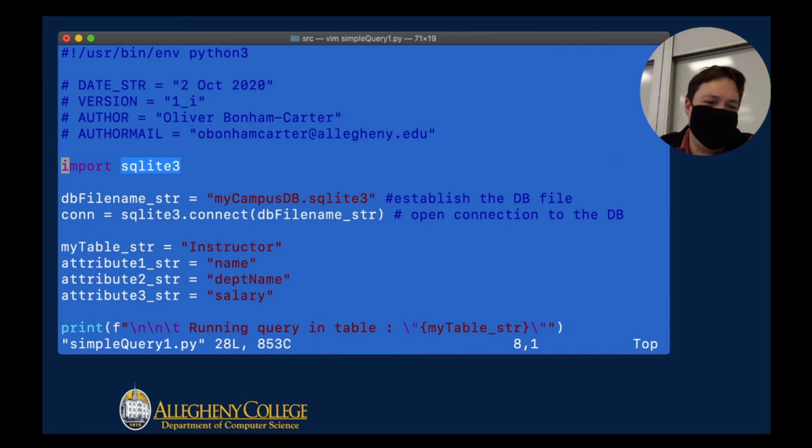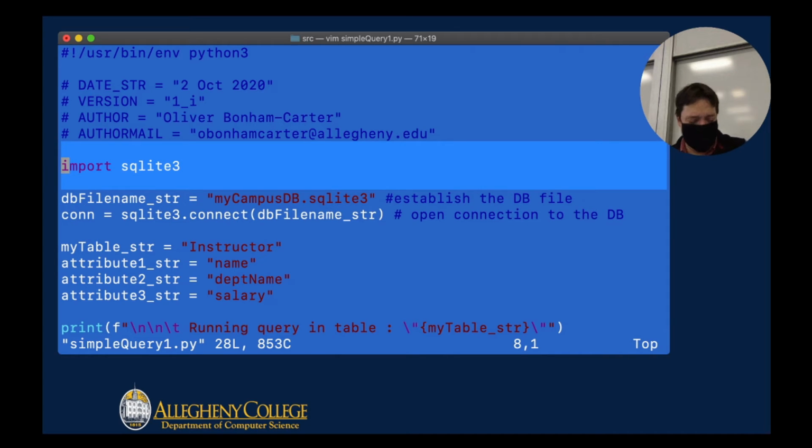This import statement is to get some extra code on board, to load a library which is going to assist it in actually connecting to the database. Once that library is in, by the way, this library you do not have to install. I believe that every time you install Python, it just comes as a part of the code that you get. There are some libraries that just come with Python, and they just work right out of the box.